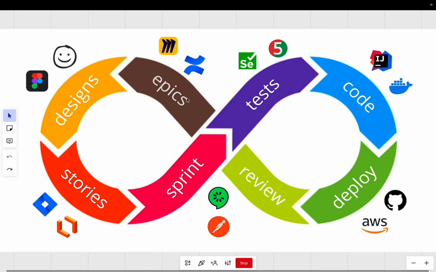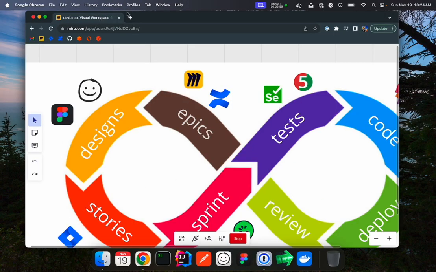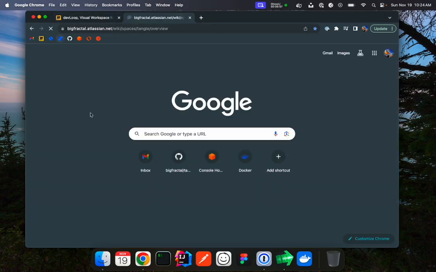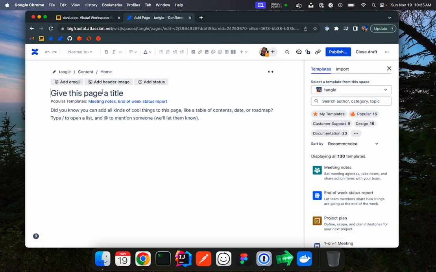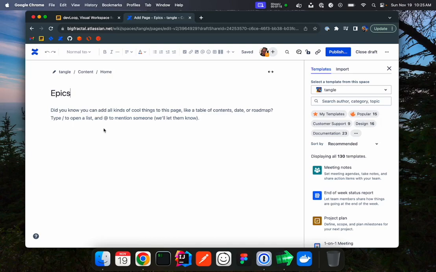So, what am I going to build? This is the big question. I'm going to go to my brand new Confluence page. I'm just going to create a page. Let's not think too hard about this. It's really important to be just in time. Have the confidence that you can go back and change things. Just keep moving forward. The thing about software development is it's exploratory. There is no right answer. So I'm just going to put a bunch of epics here and see what we want to do.